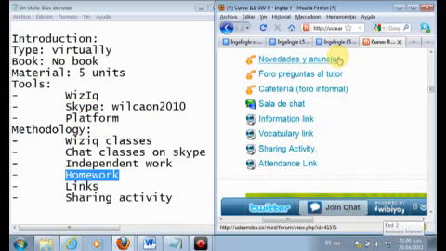I recommend you to link your email account to this one, so that every time I place an announcement, you can get it on your email. For example, I placed an announcement for the first class and for the second class.